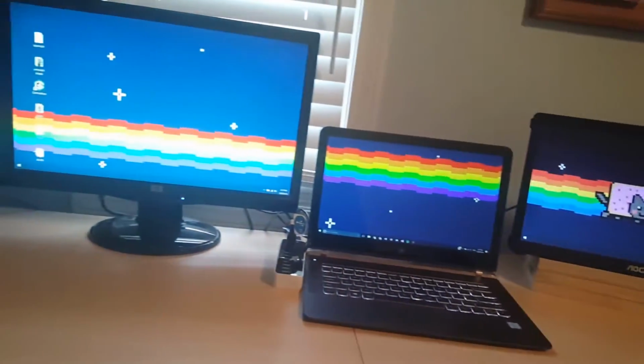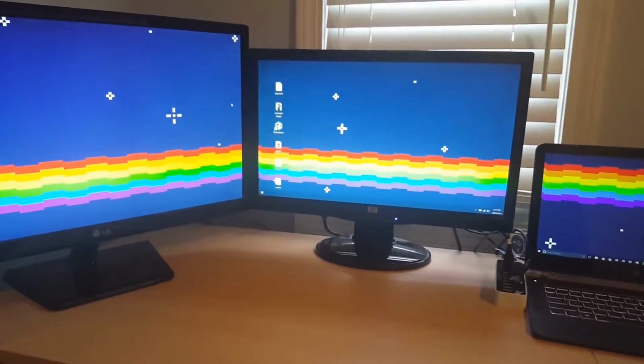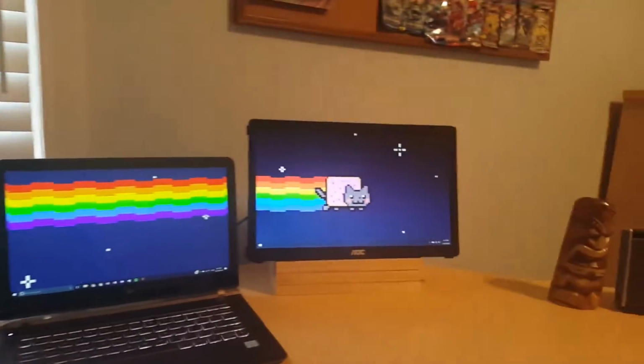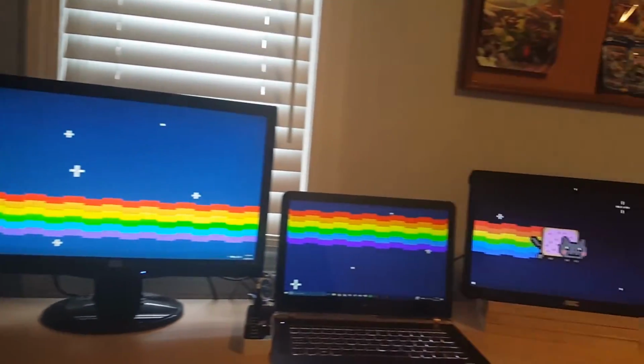It's no setup, no drivers. It just works. But yeah, if you have any questions, leave them in the comment section below. But yeah, this is my sick 9-cat setup.